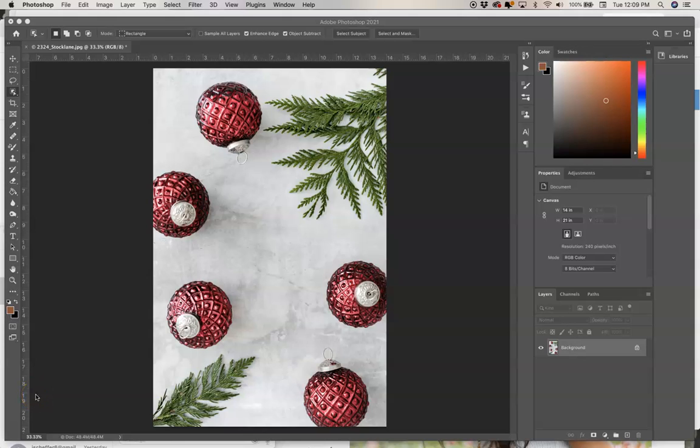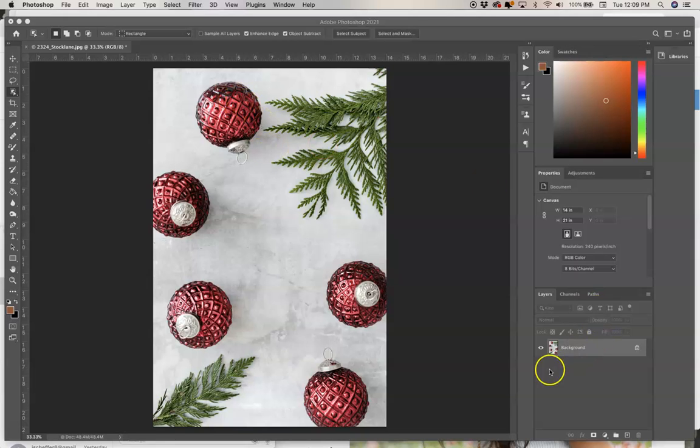In this tutorial, I'm going to show you how you can change the color of an object in a photo so that it matches your brand colors. Now, this image I'm using here is from the membership site Stocklane. This is one of Muriel's holiday collection images, and I absolutely love it. But the red ornaments don't quite match my brand. So what I want to do is adjust the color of these ornaments to be the rust brown color red that I use in my own brand.